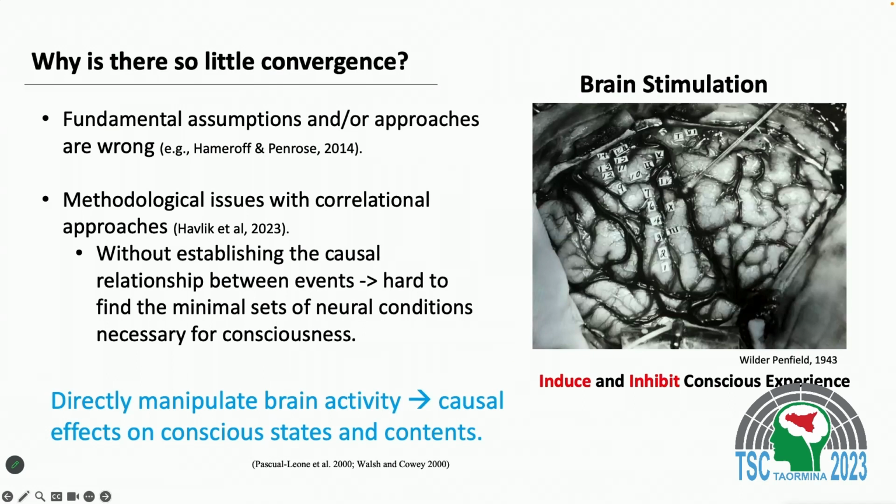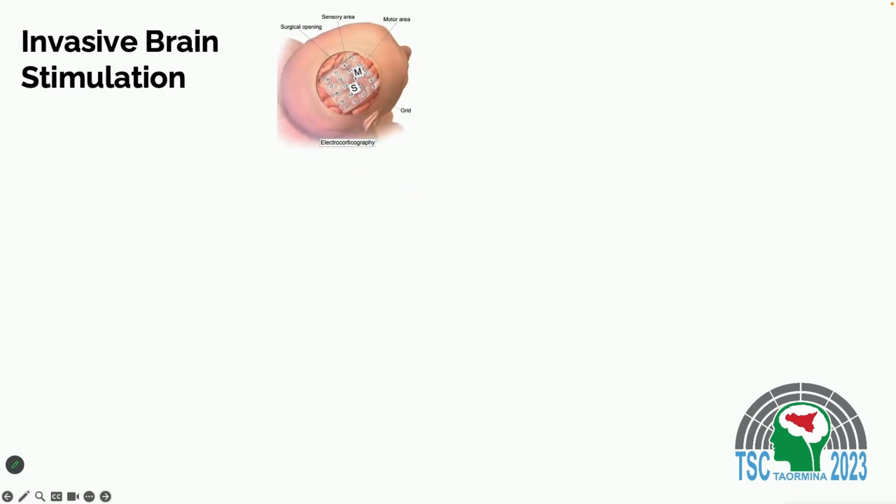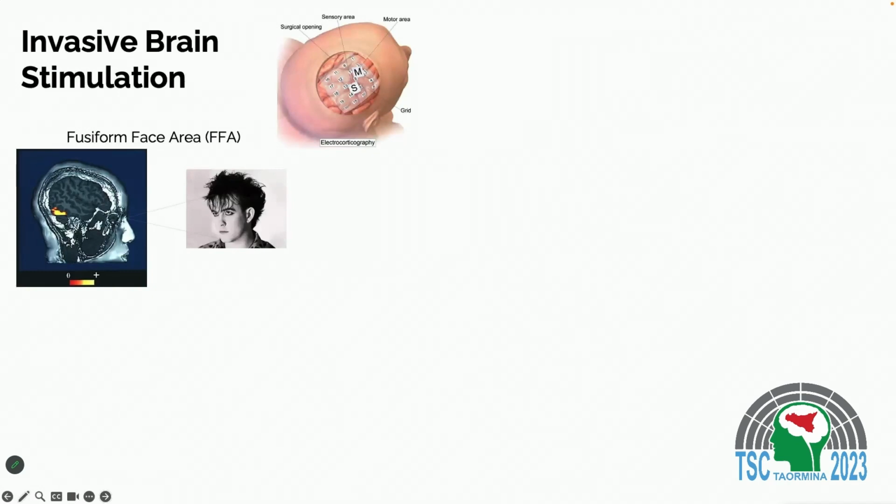And so the most precise way to do this is invasive brain stimulation. Methods including ECoG, or electrocorticography, have been developed over the past couple decades, where essentially you're putting a net of electrodes over the exposed brain. And this has been really helpful for advancing the NCCs of consciousness. For example, in the area of face perception, there was lots of debate about an area called the fusiform face area, and whether it's involved in face perception per se, or whether it's more of an area of the brain involved in being sort of an expert system. Humans are experts at looking at faces, for example.